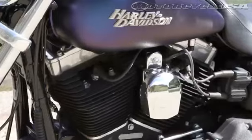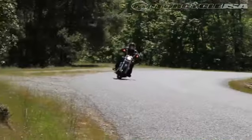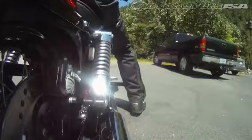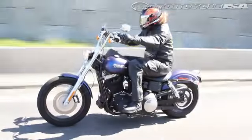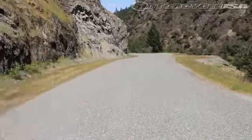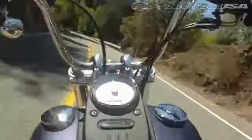This bike is full of the V-twin character that other cruiser manufacturers try to replicate. At the heart of the motorcycle is its air-cooled twin cam 96 engine, and even though it's rubber mounted, the bike is full of vibes at idle that fortunately dissipate once the bike gets rolling. With a fairly smooth torque curve that peaks out at 71.32 lb-feet at 3,100 rpm, the 1,584 cc engine is surprisingly peppy and has no difficulty launching the 658 lb fully-fueled bike off the line.